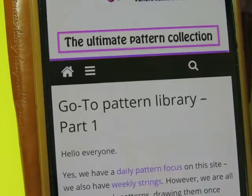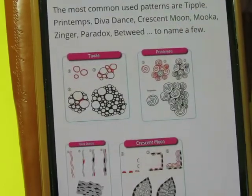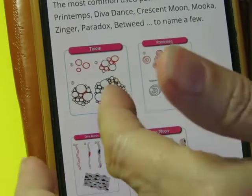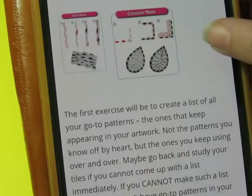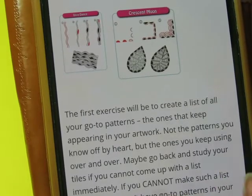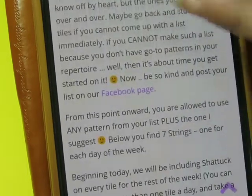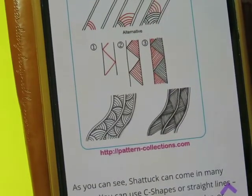in part 1, let me go into part 1. We talked about patterns that were common to most people in their pattern library that are like go-to patterns, like Tipple, like Printemps, like Diva Dance, like Crescent Moon. Those are just some of them, but they're the ones that you go to all the time. For me, Cadent is on that list, various other things. And, you know, it's really long, so I'm not going to read the whole thing to you. You guys go to the page and read it yourself.